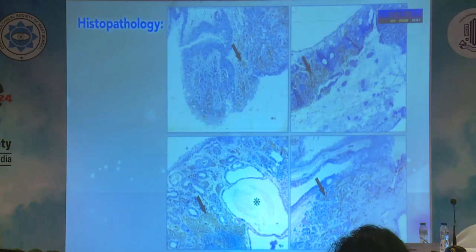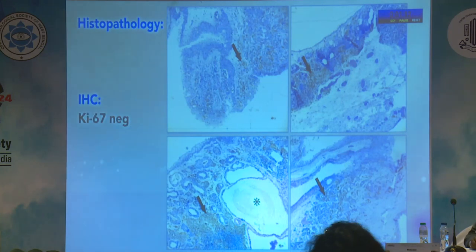Histopathology of the excised mass showed cyst, subepithelial, intraepithelial and periadnexal sheets, nests, and cords of nevus cells without any abnormal mitotic activity, consistent with compound nevus. Immunohistochemistry was Ki-67 negative, which ruled out the melanoma.